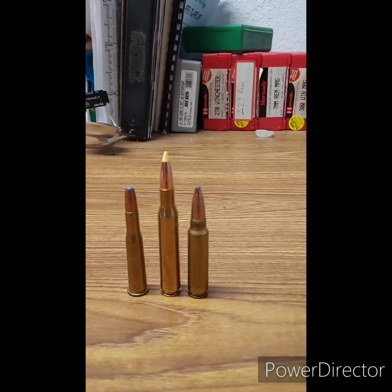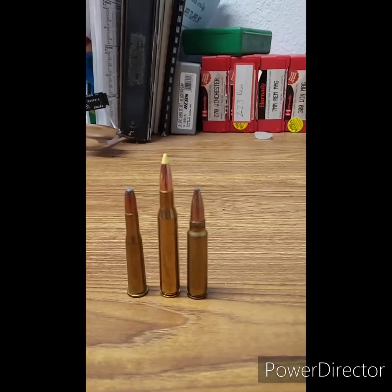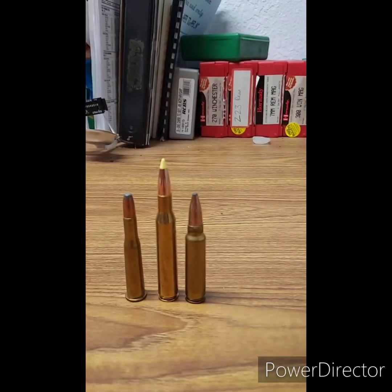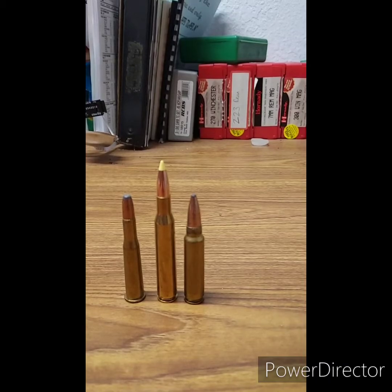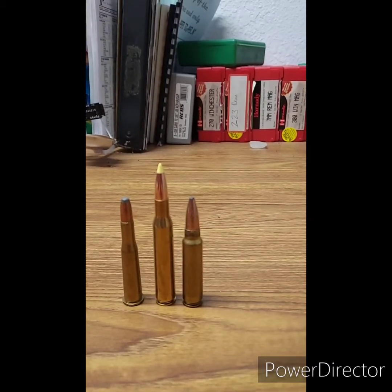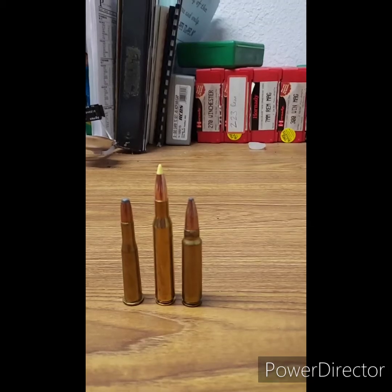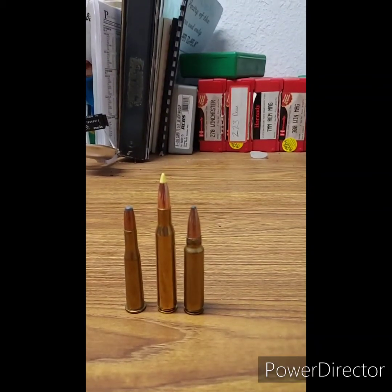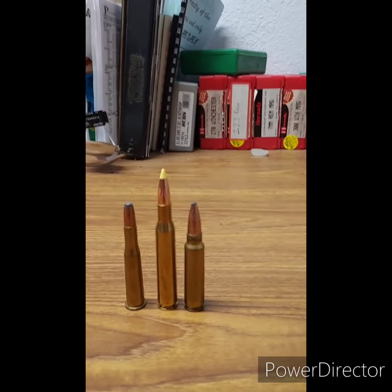I'm not one of those guys that goes and hunts and shoots deer at 300-400 yards. The longest I have ever shot a deer in my whole life was 200 yards. This year I shot my deer at about 40, and I believe my wife shot hers at about 20. So we just figure you get a lot of bullet there, and it just seems to help out. So that's why I load them a little heavy.